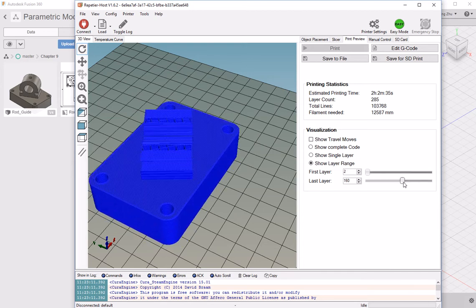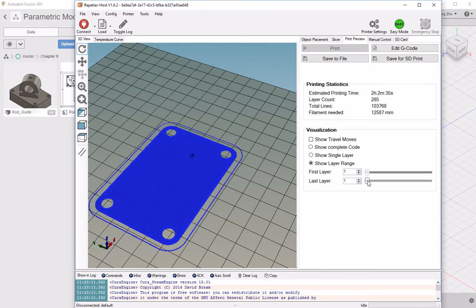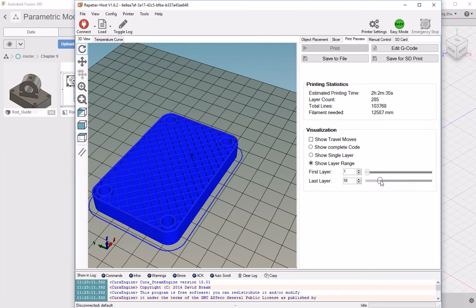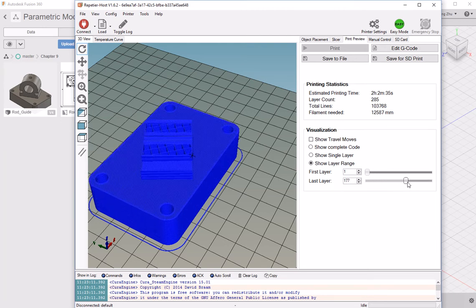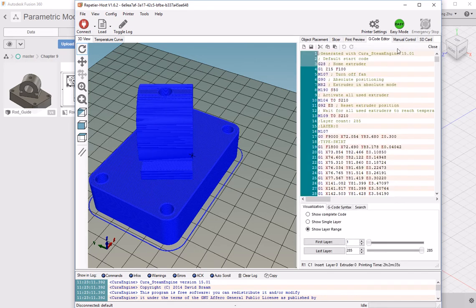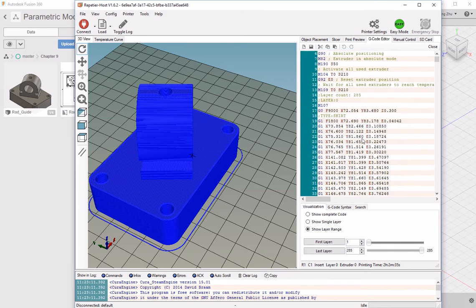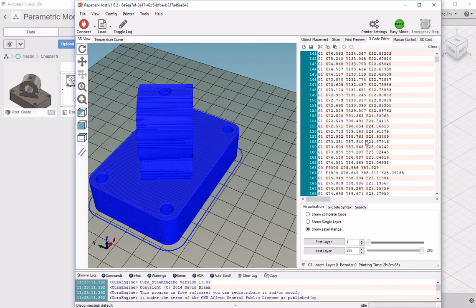Let's start from the first layer, and then you will see how this model is going to be constructed during the printing process if we print it layer by layer. And if you click Edit G-code, it will show you the G-code, very similar to CNC machine G-code. CNC means computer numerical controlled machine.